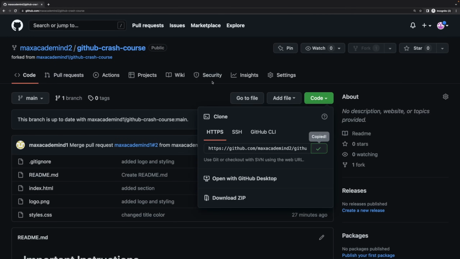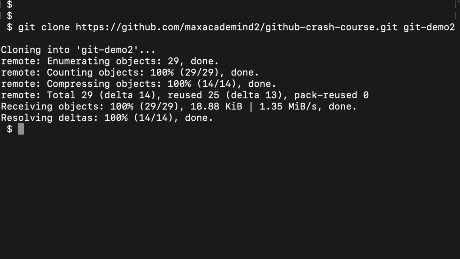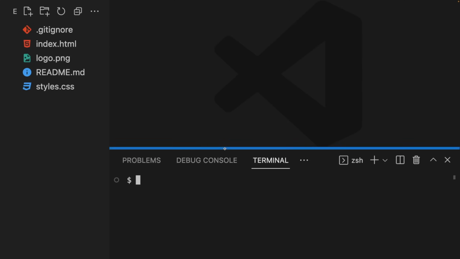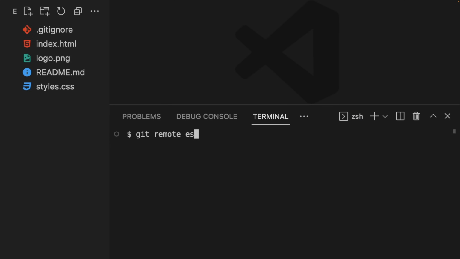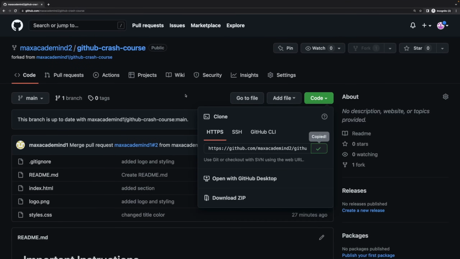Now we can clone this as we did it before. So here, therefore, I'll again use git clone and name this git demo 2. If I now hit enter, this is downloaded, and I can open this in VS Code. Again, that's now that second user, but it's a new project based on this forked GitHub repository. Now here, I want to make sure that I set my URL correctly for origin. And I'll use that URL of that forked repository here, this URL with .git at the end here.